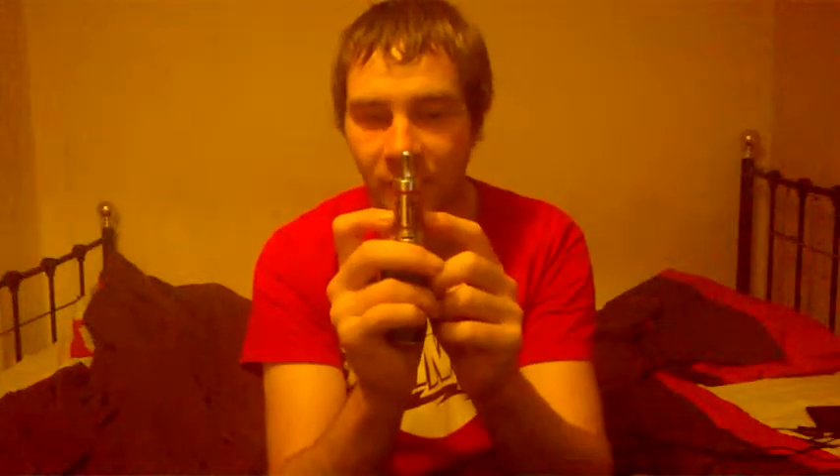Getting your wicking right is absolutely essential. Don't go too thick or too thin — when I rebuild these I leave about one, maybe two millimetres hanging out the intake holes on either side, snip it and then push them in. That seems to work absolutely perfectly because it doesn't leak. There's no leaking through the air intake hole, and no leaking around the bottom either, because I've put an additional black seal in it to completely seal it.